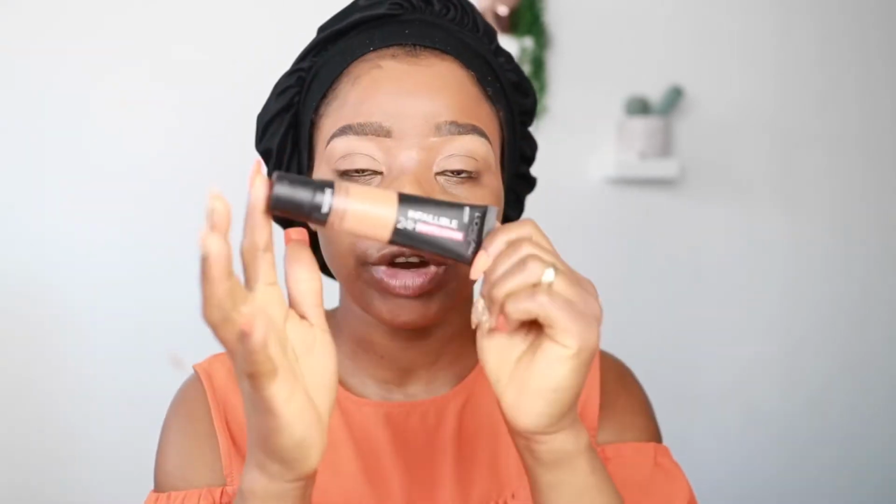For foundation, I'm going to be using my L'Oreal Infallible 24 Hours Foundation, 340 Copper. I love this foundation. It's so affordable, it's amazing coverage, and it's just one of my best drugstore ones at present. And then I'm going to blend this out with my Real Techniques sponge. Damp sponge, so I wet the sponge before blending.